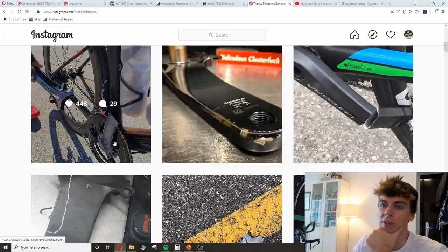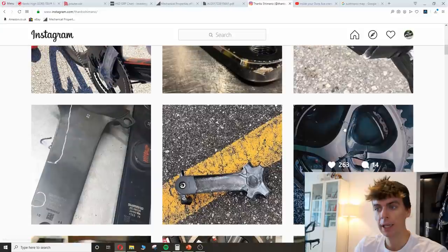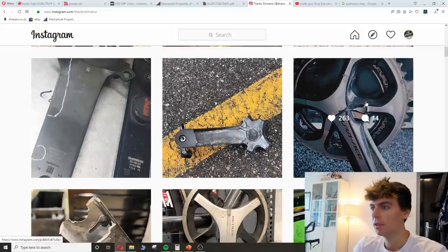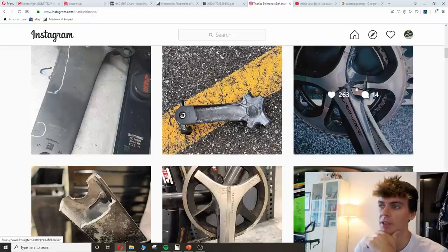They're more likely to fail on the drive side, I think, and less likely on the non-drive side. Again, that's just a theory, but I've seen more drive side failures than non-drive side. And they're all the same, aren't they? There's a Dura-Ace that's peeled away here. The adhesive's let go and the crank's just peeled.